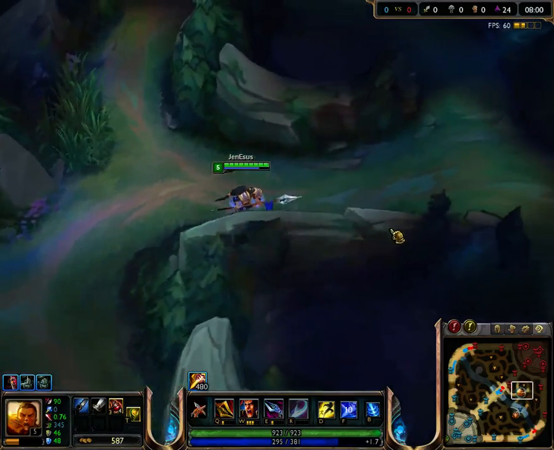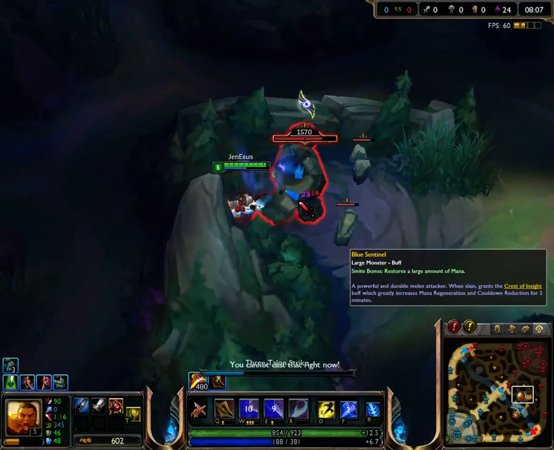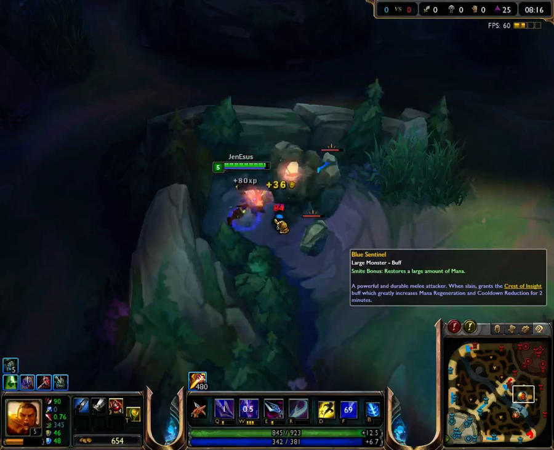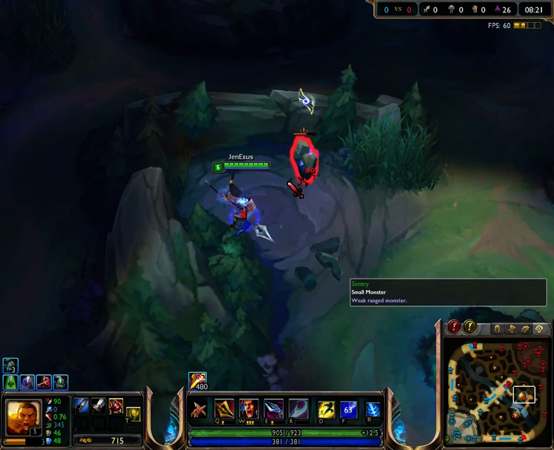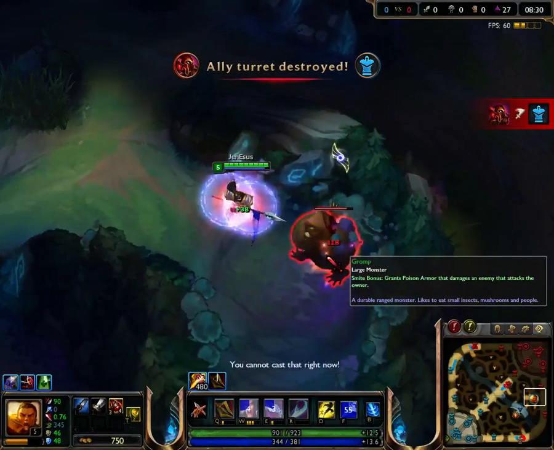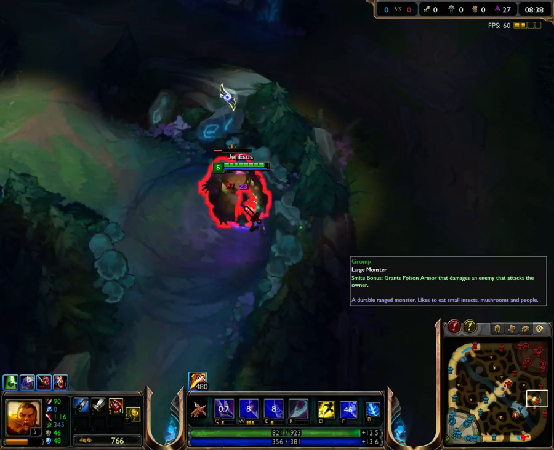He doesn't really have an escape other than Flash. You almost always have to take Warrior Enchantment on him. You don't really have any other option. But most of the time, if the gank does go well, you should be able to take the enemy by surprise.